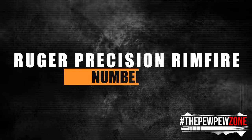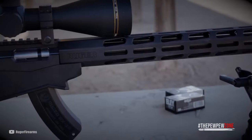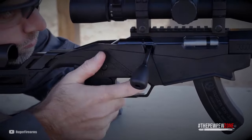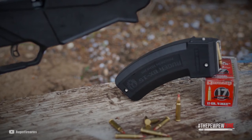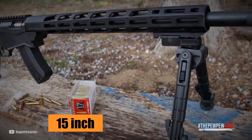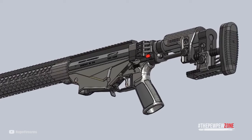Number 6: Ruger Precision Rimfire. It's tough to ignore the Ruger Precision .22 rimfire if you're seeking a budget-friendly tactical .22 rifle. With an adjustable bolt throw that ranges from 1.5 inches for .22LR to a longer 3 inches to simulate running a large rifle like the centerfire Ruger Precision rifle, the NRL-22 national match is a fantastic centerfire trainer. It accepts Ruger 10-22 magazines and comes with a 20 MOA scope rail, which is a major benefit. The trigger is respectable, and the 15-inch handguard is M-LOK compatible. With a wrench, the barrel may be changed out because it fits the receiver similarly to an AR-15. Some of the greatest custom barrel manufacturers currently provide drop-ins.